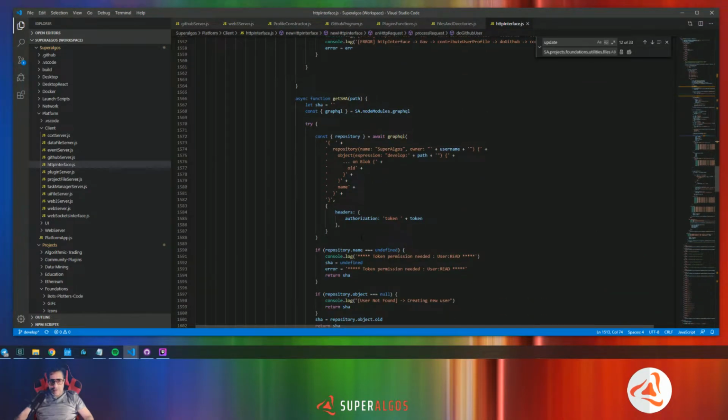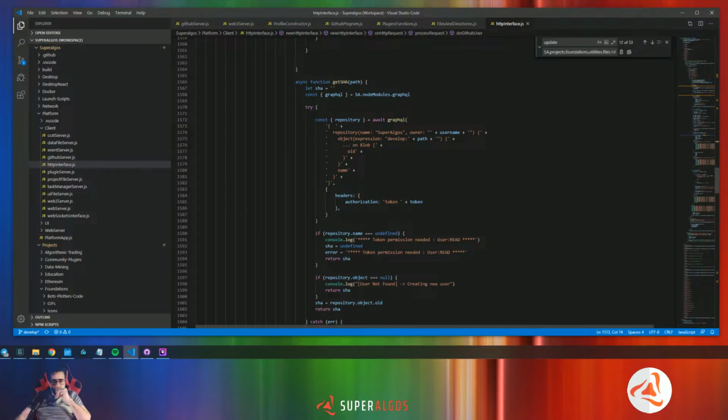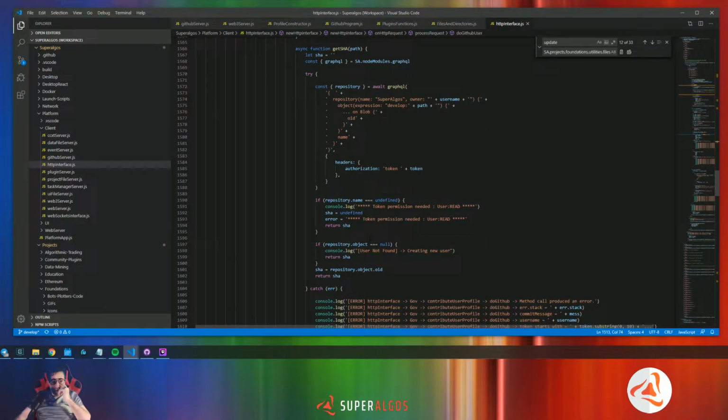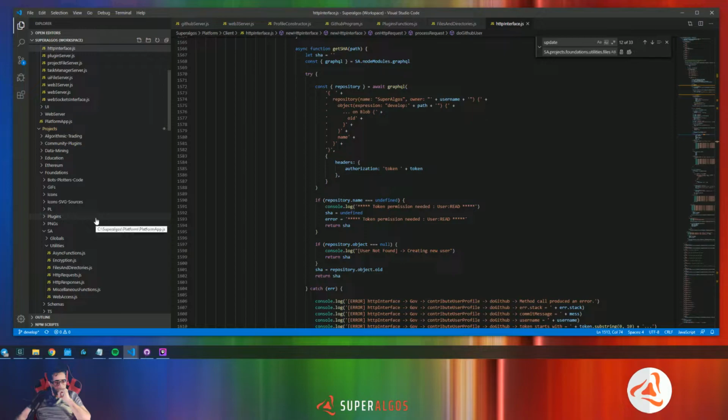But I'm also curious of how the open storage is dealing with this. Let me check that out.